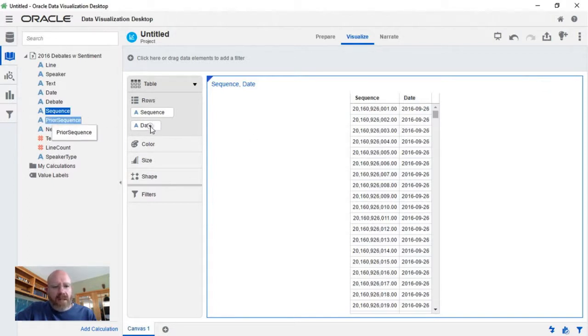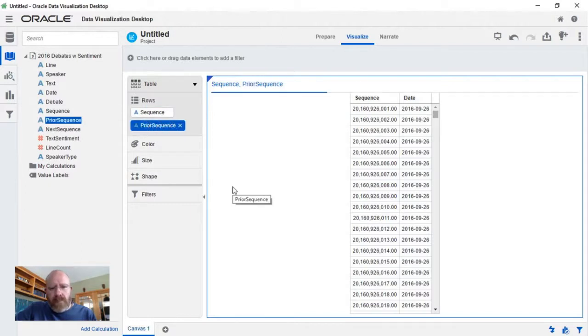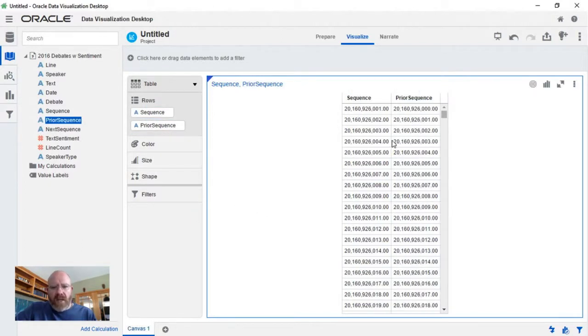If we look at the prior sequence number, that ultimately ends up being the one right before. In the case of this very first one, the prior sequence number doesn't exist. But as you look at 02, 01 is the one right before it.